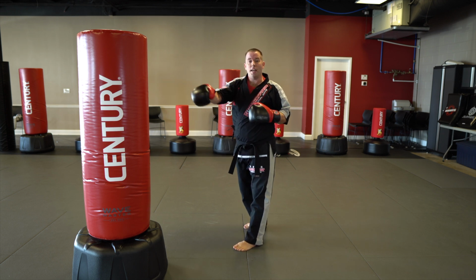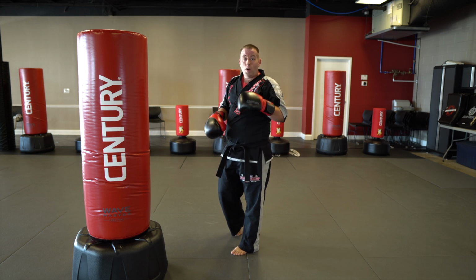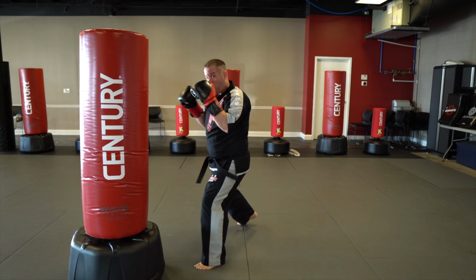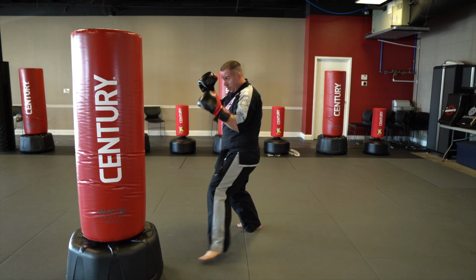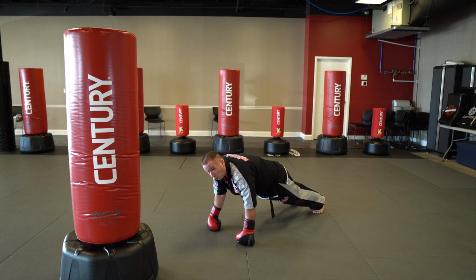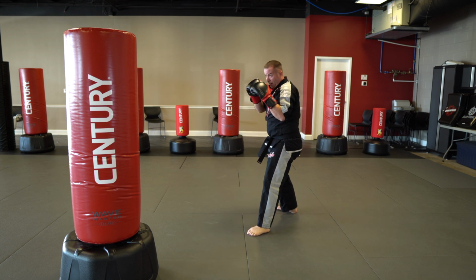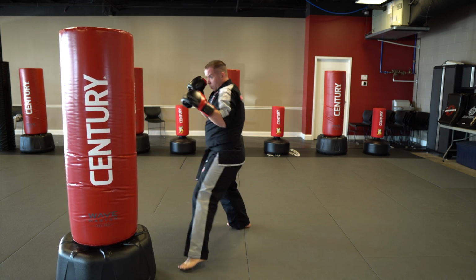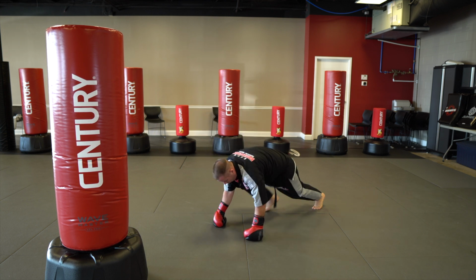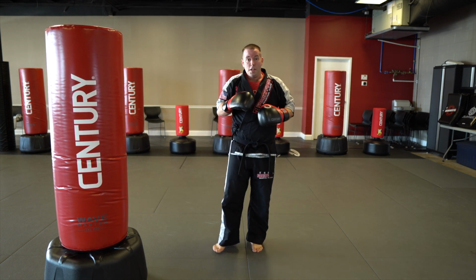So this helps me kind of get that rhythm. Now, if you want to make this a little bit more exciting and you want to add some exercises with it, one drill I love to do is I'll do 4 and then 4. So 4 combinations. 1, 2, 3, 4. And I'll come back here, I'll drop down, kick back, then I'll do 4 mountain climbers where I bring one knee up. I go 1, 2, 3, 4. I'll come right back up, get in, 1, 2, 3, 4. Come back from here, 1, 2, 3, 4. Come back up, just like that. So you do a 4 and 4.